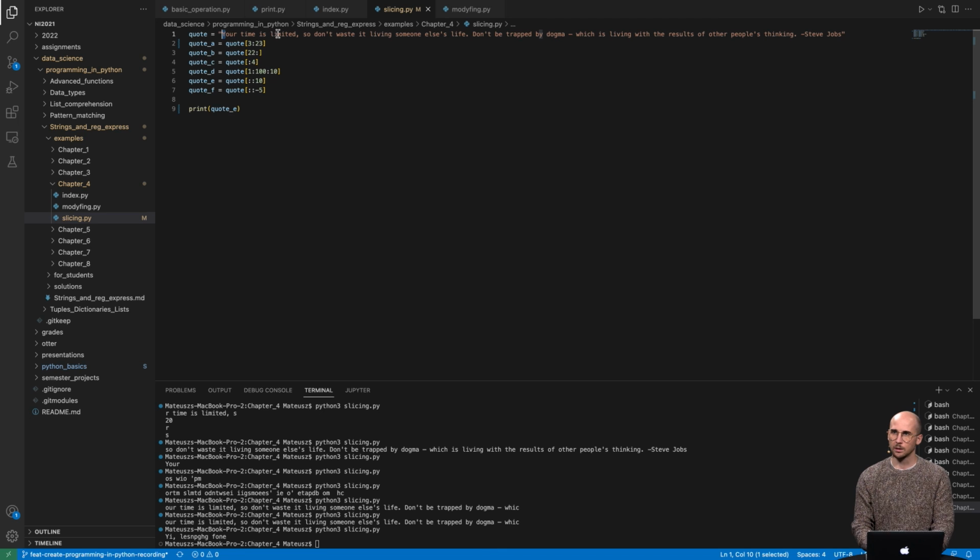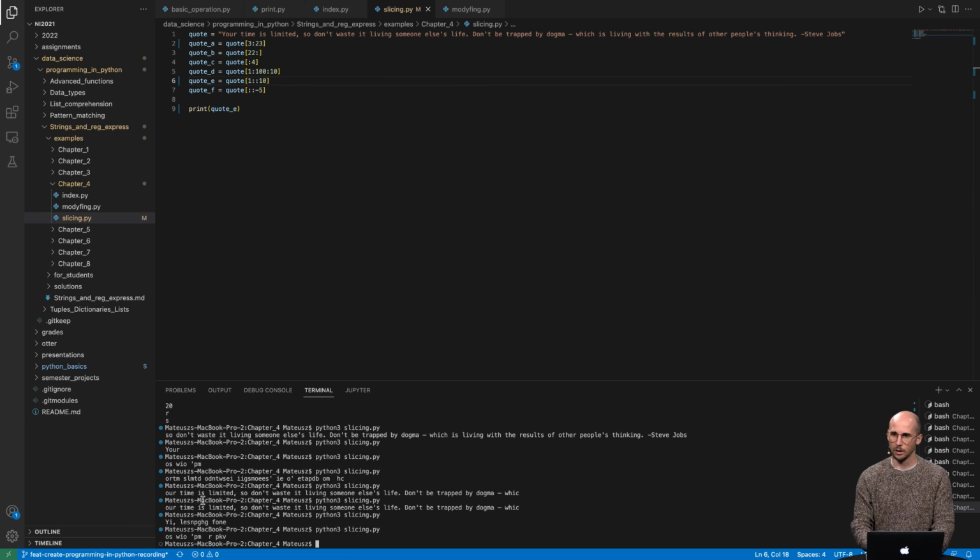We don't get S, but we get I, and so on. If we want to get a similar result as before, we can start from index 1, and then, as you will see, we get a very similar result as here. We just go until the end of the string, not finish earlier.